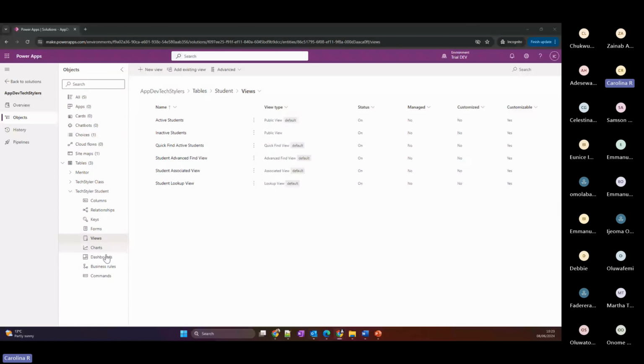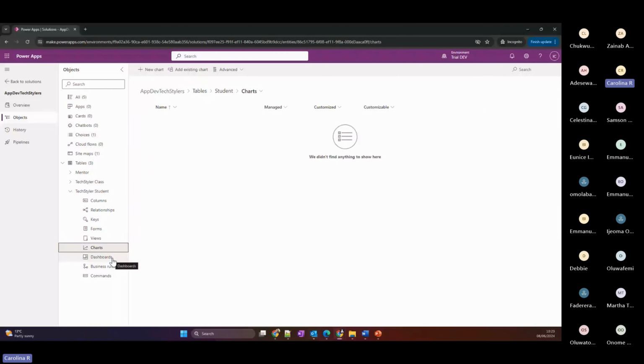Here we are not going to learn about charts and dashboards, but they are just some visualization components that we can have. Business rules and commands are just about logic. You can have a look later on the Microsoft learning path. It is very cool how business rules and dashboards work.